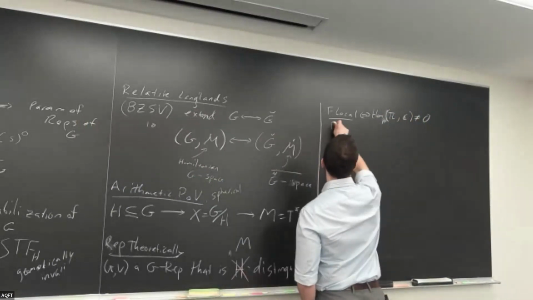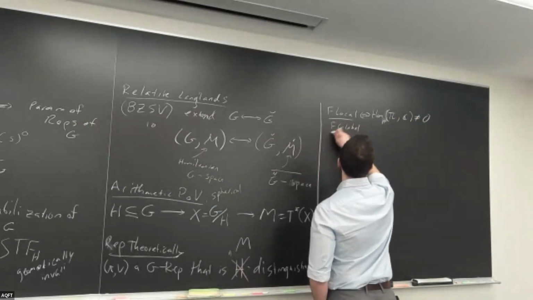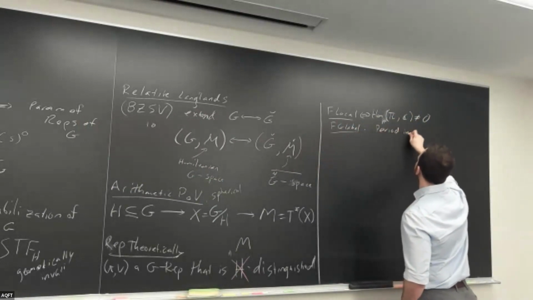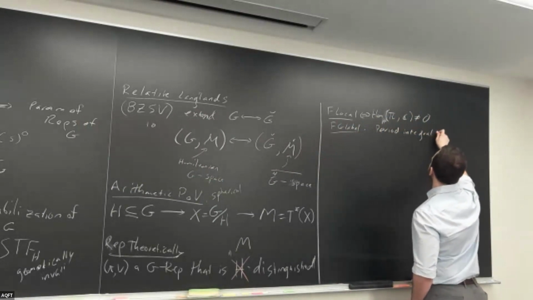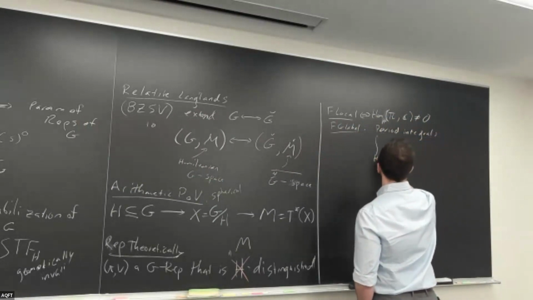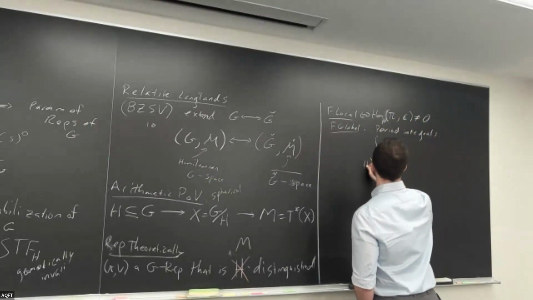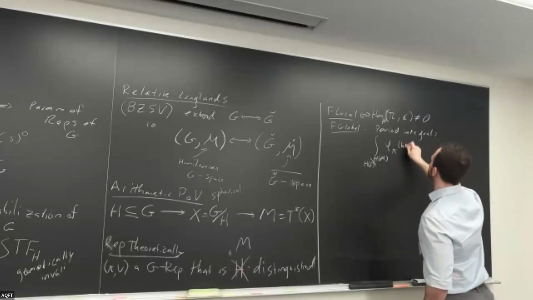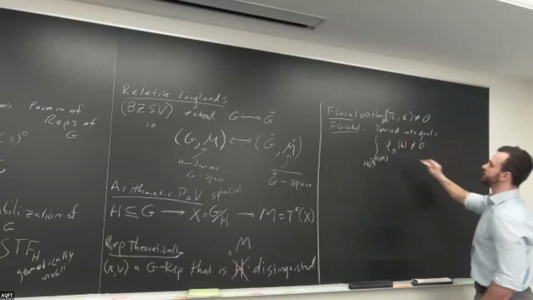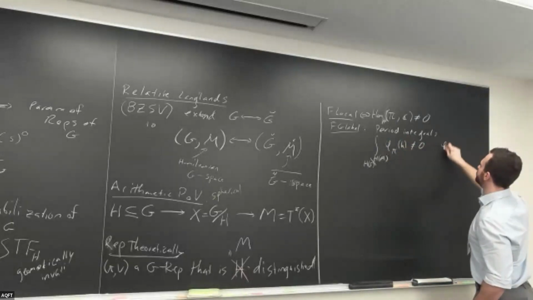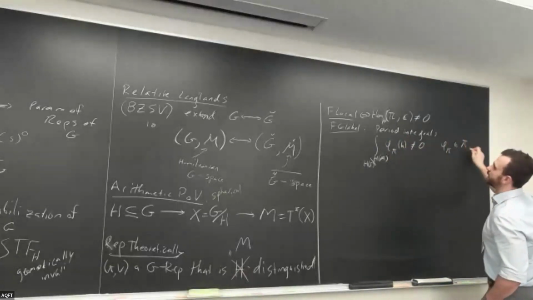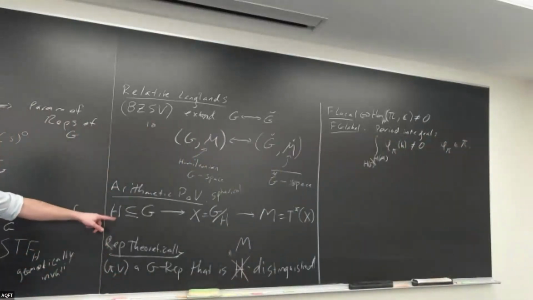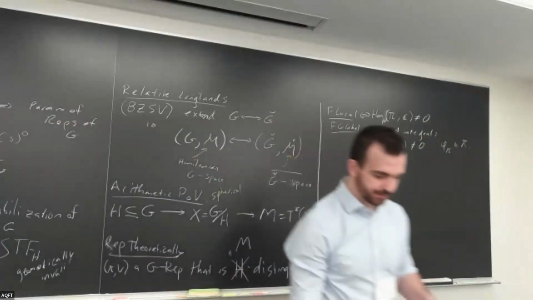And globally, this is the notion of period integrals, which roughly means that if I take the integral over the automorphic quotient, I get a non-vanishing integral when I take some vectors in my representation. These are the sorts of arithmetically interesting questions that come up in the relative Langlands program. That's the point of view for where this arises.